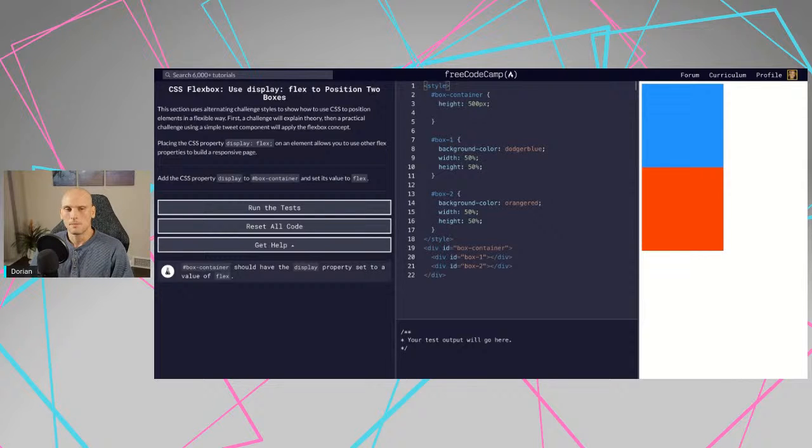So there may be some things that I know pretty well here, and there may be some things that are new to me because I don't know it all. But we'll get through this together, and we'll see how much I can get done. I should be able to get it all done. Hopefully I don't get stuck.